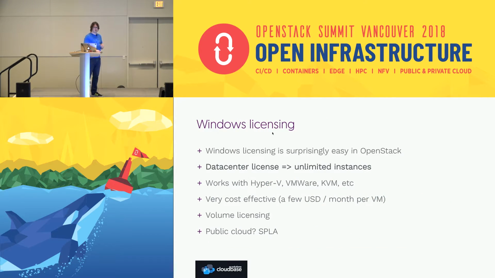Now, let's move on. Licensing. That's a topic that comes up quite often. The licensing is surprisingly easy in OpenStack. I would recommend using a so-called data center license, which allows you to have unlimited virtualization rights, meaning that you pretty much have one license that covers the physical host. Every VM that you run there is covered by the same license, so you don't have to keep track of each one. It becomes surprisingly cheap, especially if you have a given amount of density.